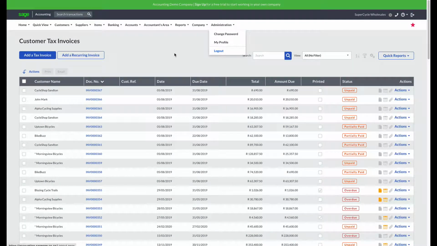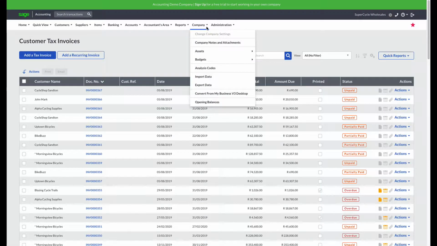Okay, in this video, we're going to have a look at sales analysis codes and how they enable you to record your information using multiple dimensions. So for example, if you've got projects and you want to allocate income and item expenses to projects, or if you want to allocate items to cost centers, so anywhere where you want to record any income and item expenses but record further detail about them. So which branch do they involve in, or which cost center or profit center or project. So you'd use analysis codes for that.